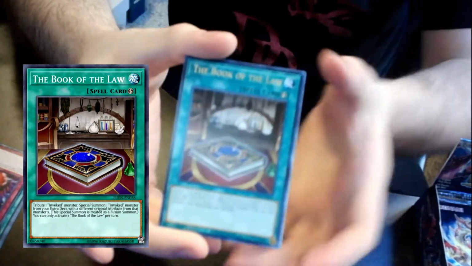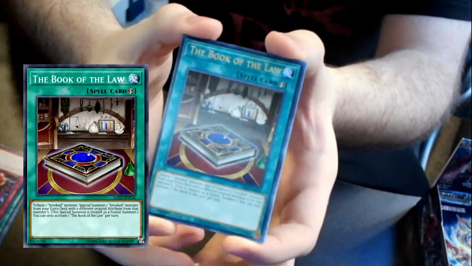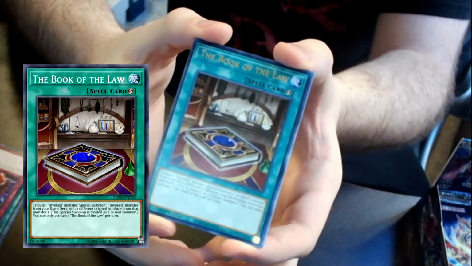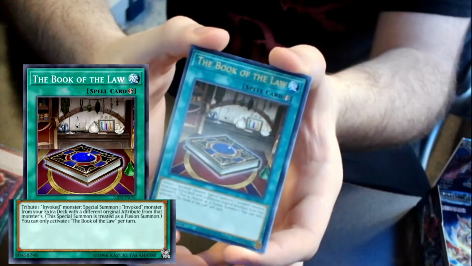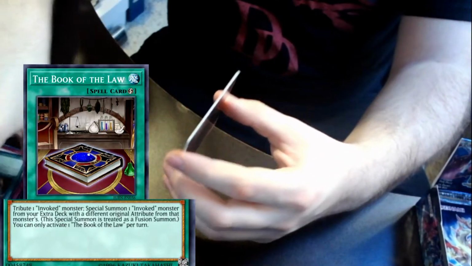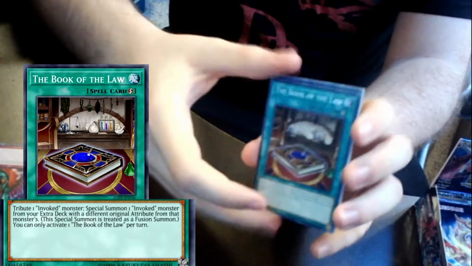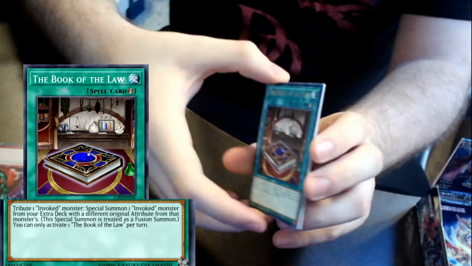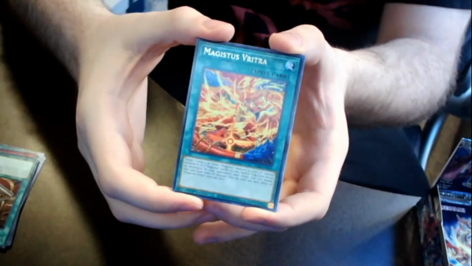Now, Invoked cards are in here because the Majesticist archetype are a few of the spellcasters from previous sets, but in their younger days. So I'll try to show them off once they come up. Book of the Law is an Invoked card because they're reprinting some Invoked cards in here. One of the Majesticist cards is Aleister the Invoker, but young. And we've seen Aleister before. He's a good card. Here's a Majesticist Vritra.